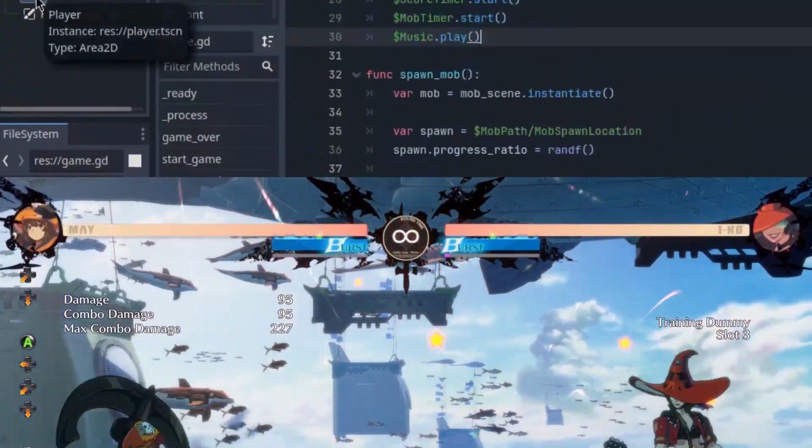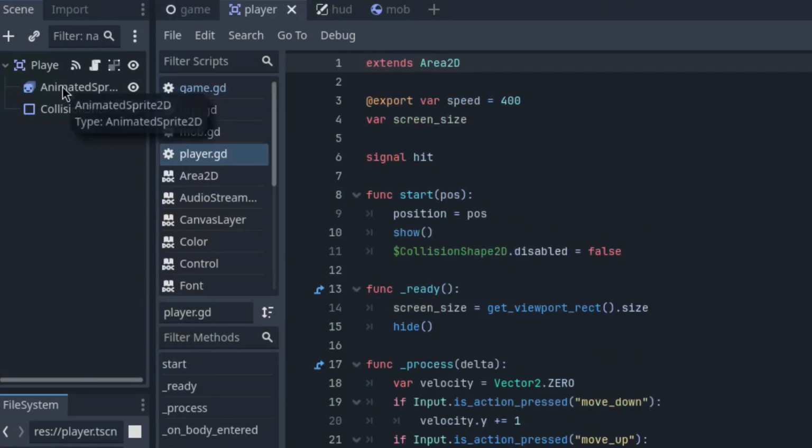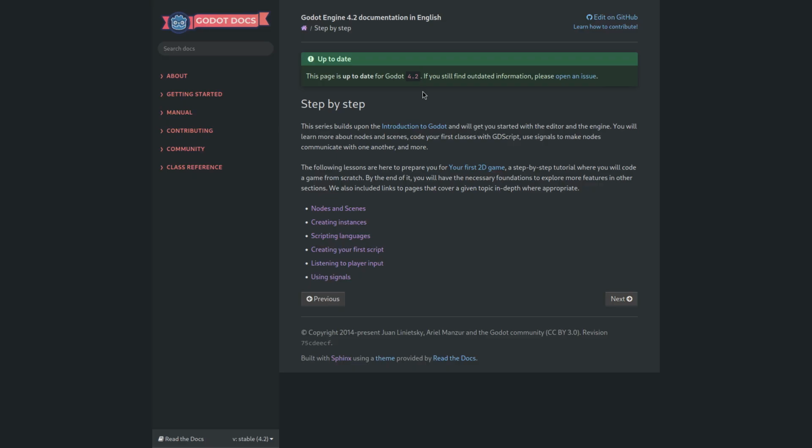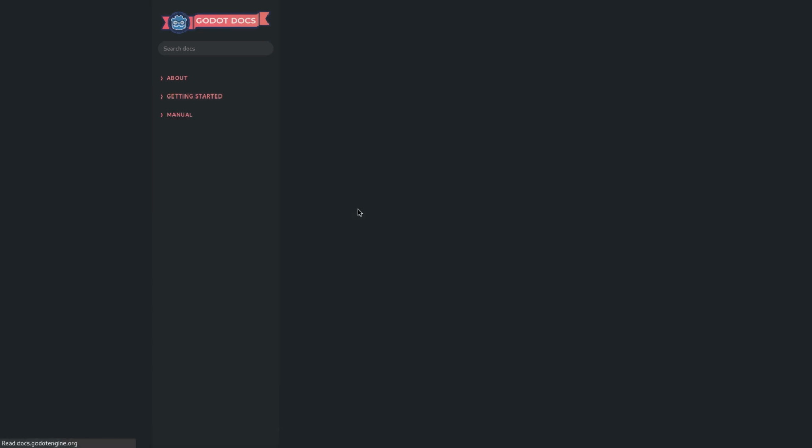It is important to note that the node tree is not visible from the editor. Scenes are just shown as single elements to simplify the development process. Step 5. Read and do the Getting Started tutorials. They help you familiarize yourself with the editor and are a good opportunity to play around.